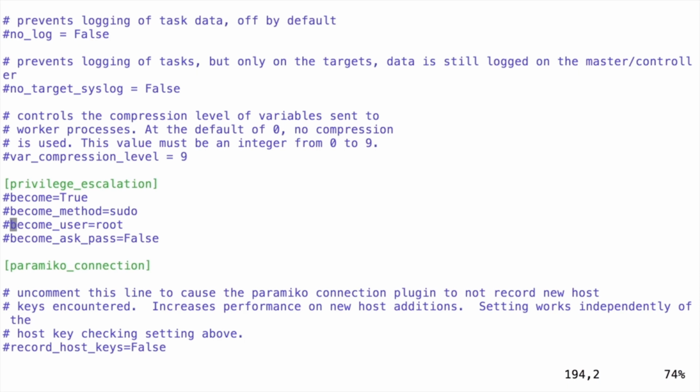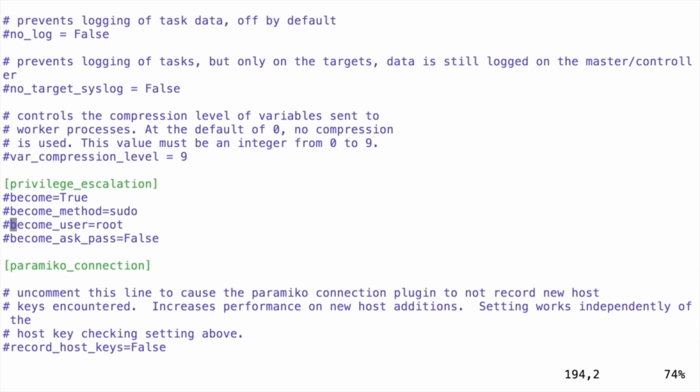So as you can see, these values are commented out by default. So if we just set become yes in our playbook, it's going to assume that we're escalating to the root user unless we explicitly say otherwise. And of course, this isn't the only place where we can set these directives. You can actually set them as connection variables in your inventory file, or you can pass them at runtime by adding -b for become, for example, to the end of your ad-hoc command or ansible-playbook run. Personally, my preference is to set them in the playbook, which I usually do at the play level, but if you need to, you can also set them at the individual task level.